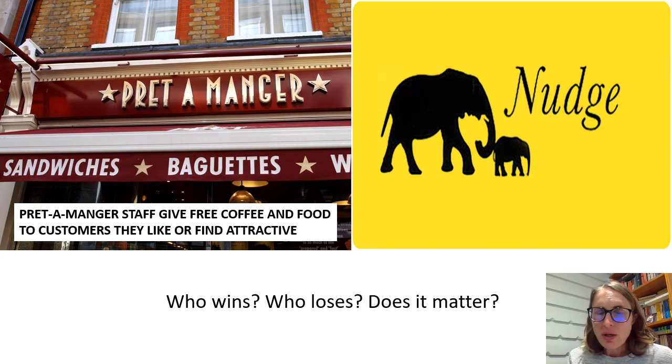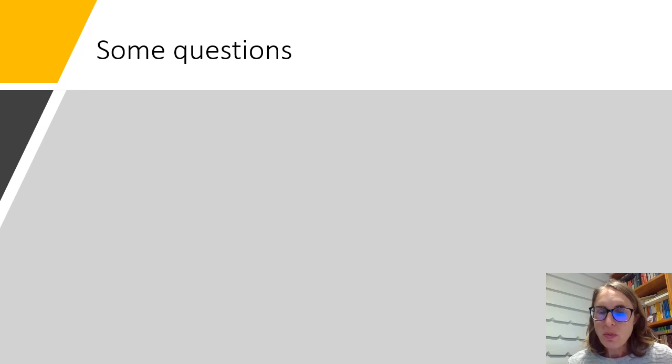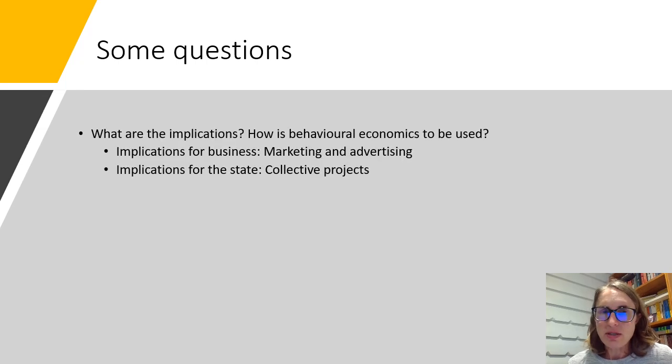So the question, who gains, who wins, does it matter, really depends on how behavioural economics is being used, since behavioural economics purports to be value neutral in providing knowledge rather than value judgments about what should be done with this information. So we need to ask the following questions in order to respond to those previous critical considerations. What are the implications? How is behavioural economics to be used? Well, there are implications for business, marketing and advertising, and there's implications for the state, collective projects.